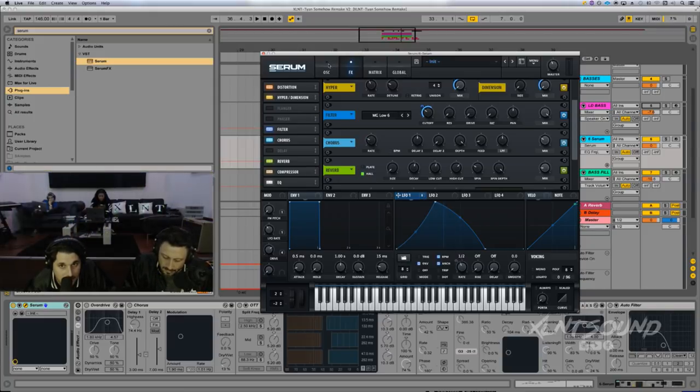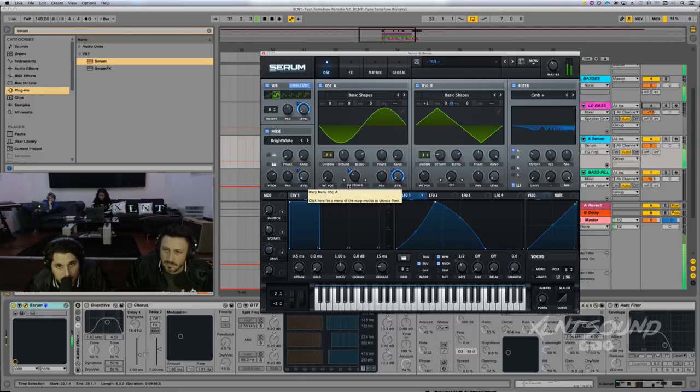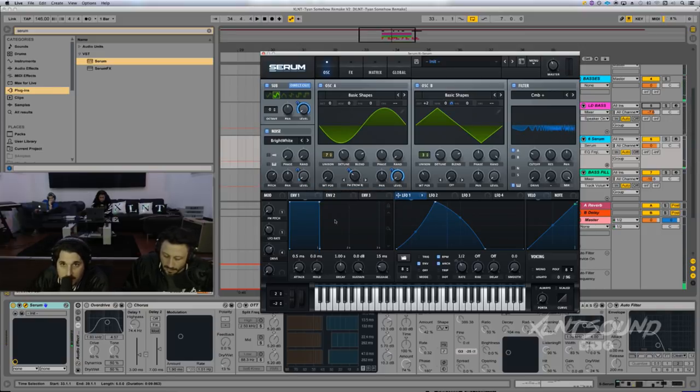Let's go back to the oscillator page, and let's go ahead and put LFO 1 on to FM from B on oscillator A. And that is going to be set to 10 is what we're looking for. This might make a big difference. Let's see. Nice. Okay, cool. We're almost there. Now that's done for this side of it. Now let's get into the processing to really finalize it for you guys, okay?